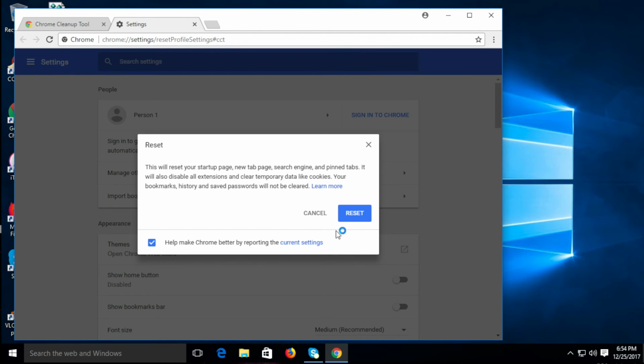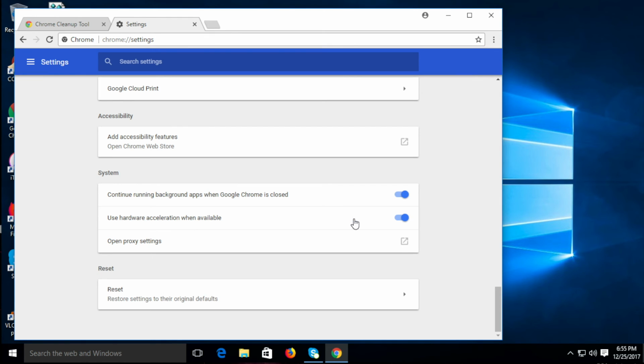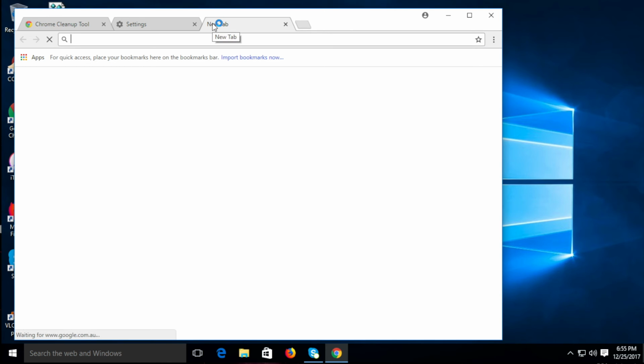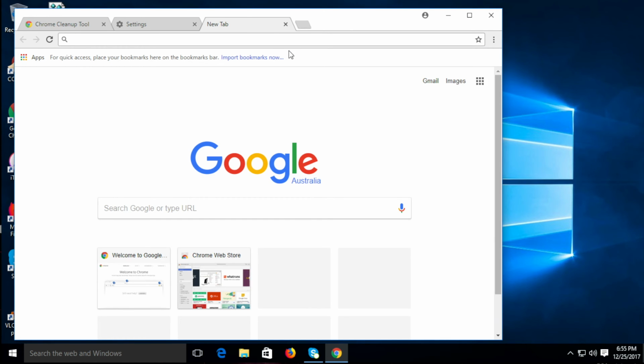And now it will give you a reset option, which usually if you have reached this point at which you think that there is still something in your browser and you're not sure what it is, but you just want it to work, it will remove most of the data here and reset those settings, except for saved passwords, bookmarks, and history. So let's go ahead and do that. And now your browser should be working fine. At least this is what you would do for Chrome.